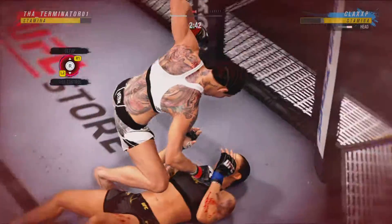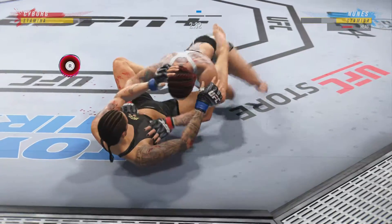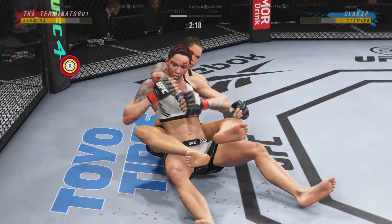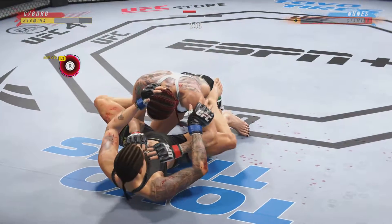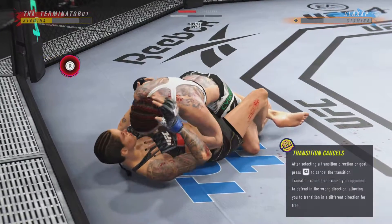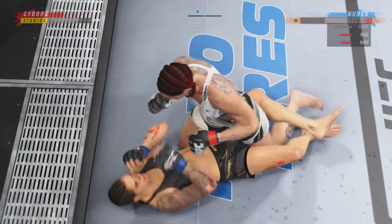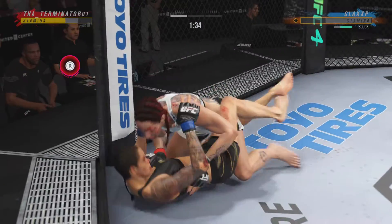Unbelievable — I never know what you're going to see with this young lady. Is she going to finish the fight? Cyborg's in half guard now. She reverses the position nicely — she was in trouble, now she is the one handing out the punishment. A great change of position very quickly. Cyborg's back in half guard, very comfortable here. You see how strong she is — her opponent tries to control posture but is unable to do so. Now she's putting the money in the bank with that ground and pound.